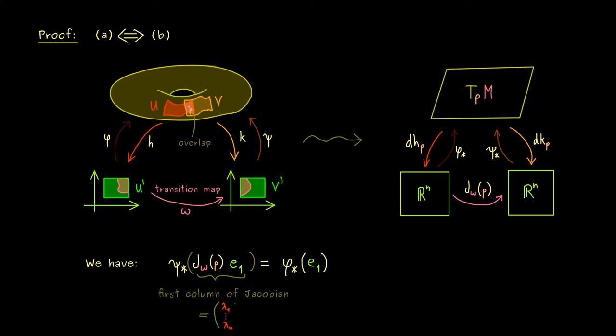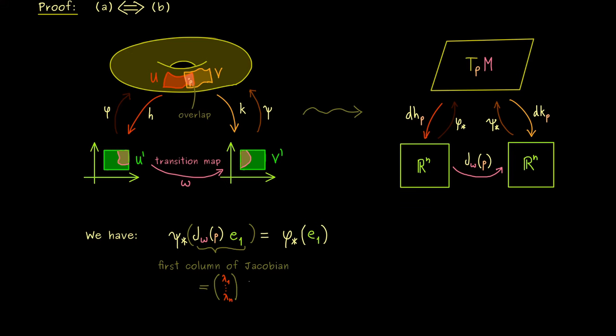And of course we have exactly n numbers in this column. And obviously, if you find it helpful, you can write it as a linear combination of canonical unit vectors again. Okay, and then this implies, that our equation from before just states something about a linear combination in T_p M.